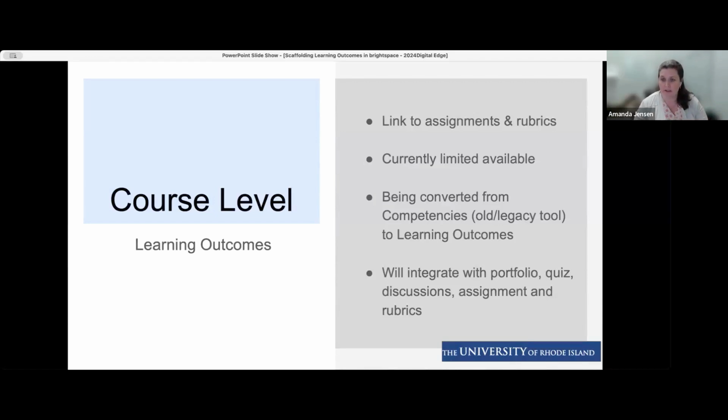The functionality within Brightspace is you would set up that learning outcome, but you would be able to link it to assignments and rubrics. So you give the student a writing paper, an assignment to write a paper, and you give them an 8 out of 10. And if it's linked to your learning outcome of being able to, let's say you're teaching an ethics course and they have to critically evaluate a modern dilemma, the grade on that particular assignment is an 8 out of 10.